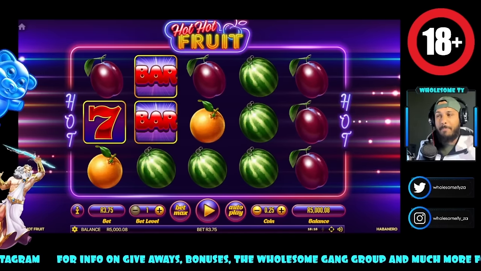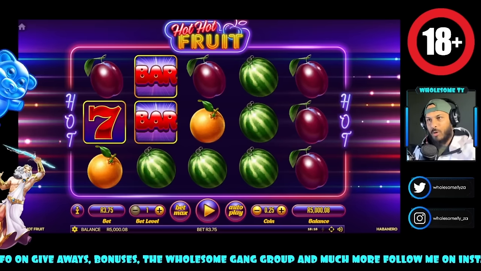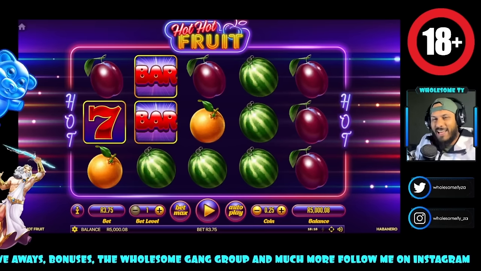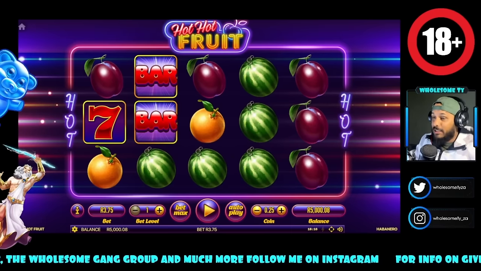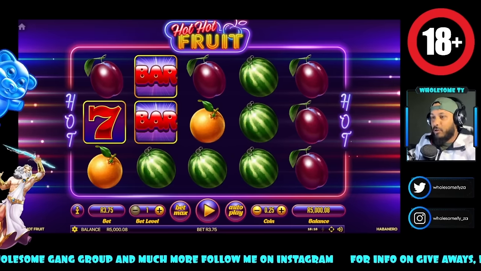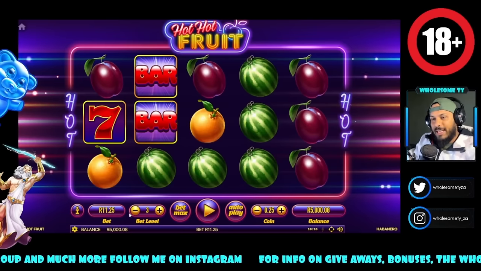I came with a bigger balance. I got 5,008 cents, but you know what, let's do what we gotta do. Let's spin the reels and let the fruits do what it gotta do. I know it's winter, but hey, let's see what the fruits can do, because I'm tired of losing on the fruits.